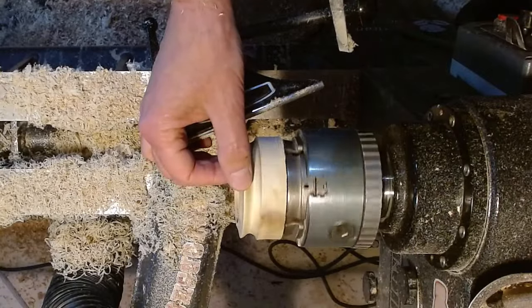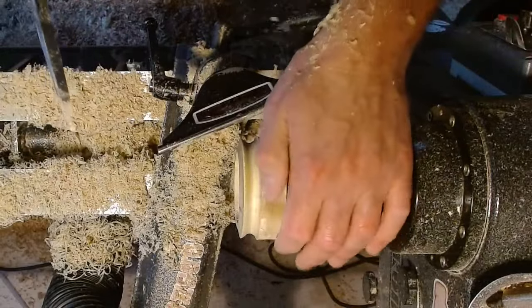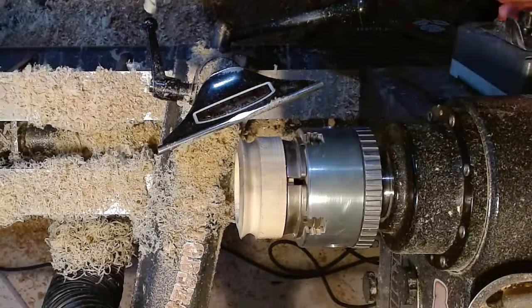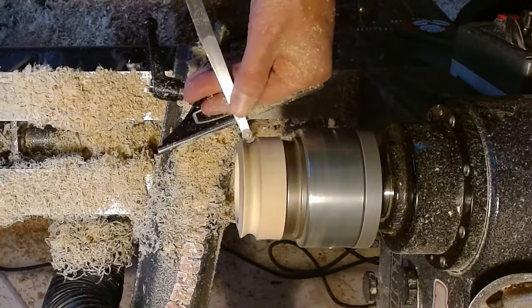Tony, do I know what it is yet? It's going to be a lidded box. It's not yet, but it's going to be. Give me a little bit of time.